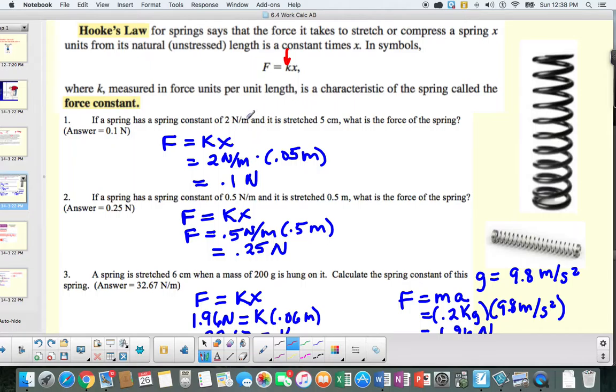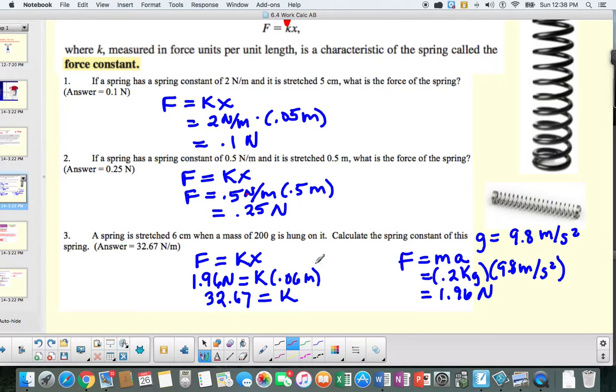So we're being given a spring constant. I put that into the k. We're given the amount of stretch, and you notice I had to turn it into meters, and then I got my force. Over here I have my spring constant. My stretch is already in meters, so I just have to multiply those together and I get my force.